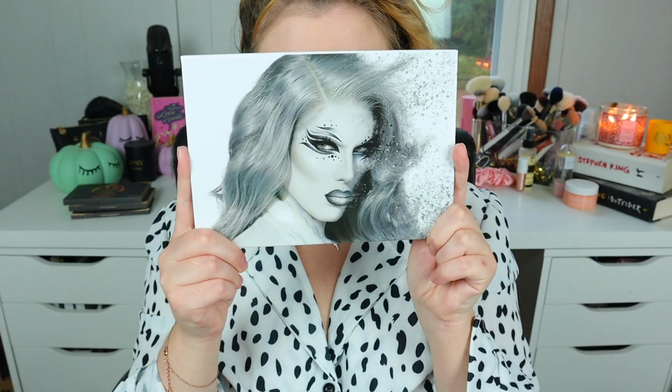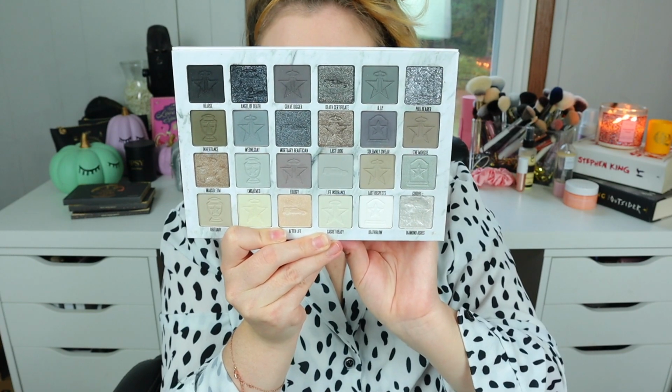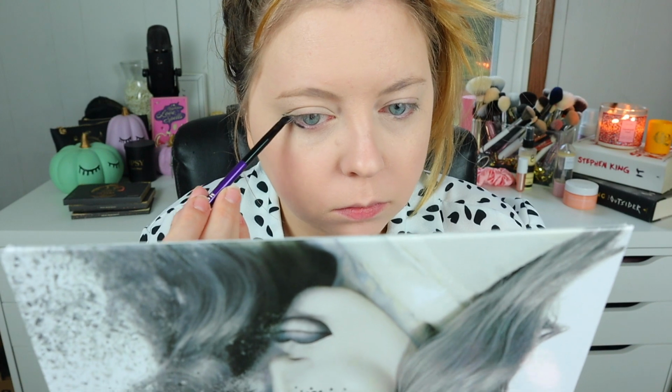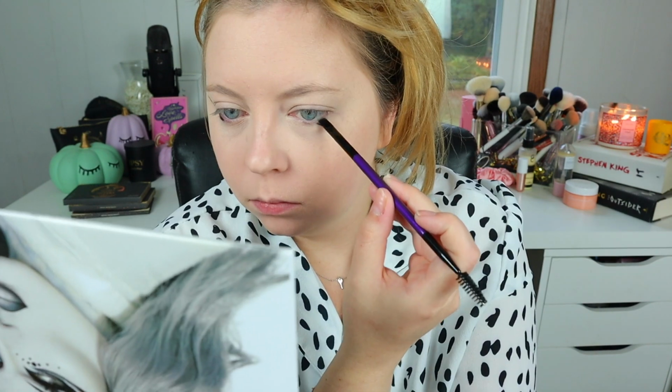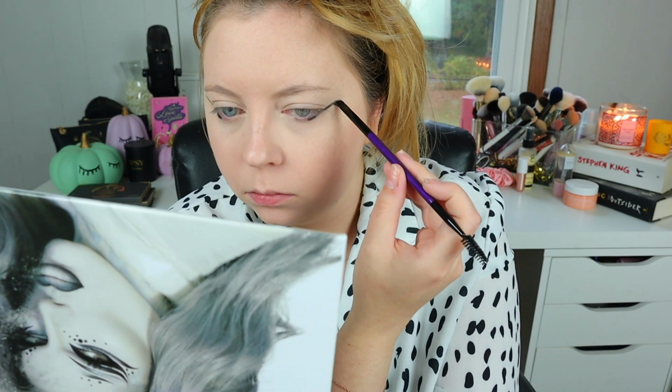She did the same look as me. Well, we both did Cruella de Vil, but we did like different concepts. I was going for more of a Cruella inspired look, not necessarily like the full on getup, but I think what I did wind up doing was actually pretty cute, as you could see from the beginning.